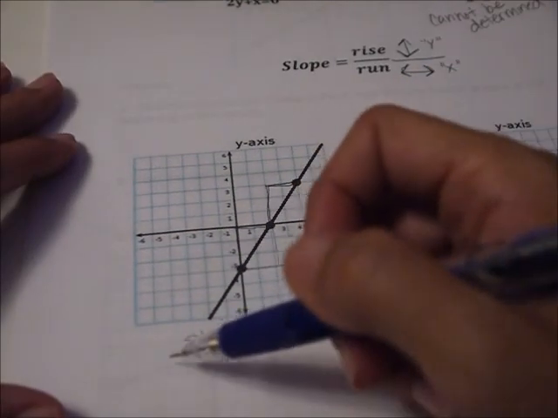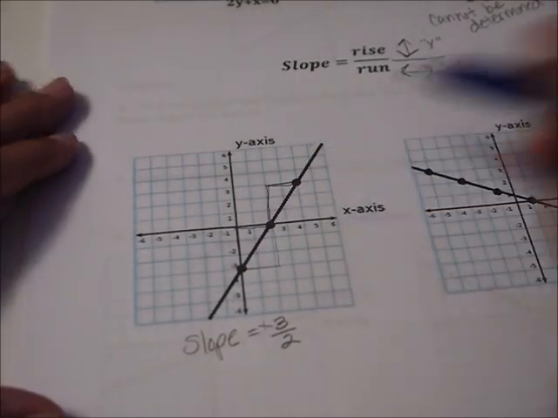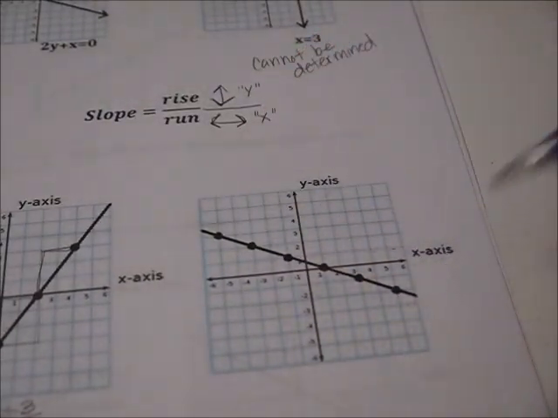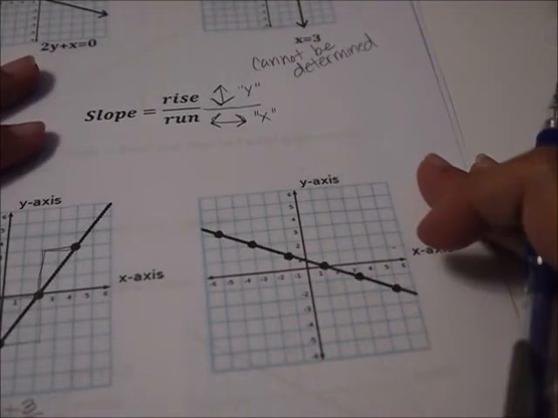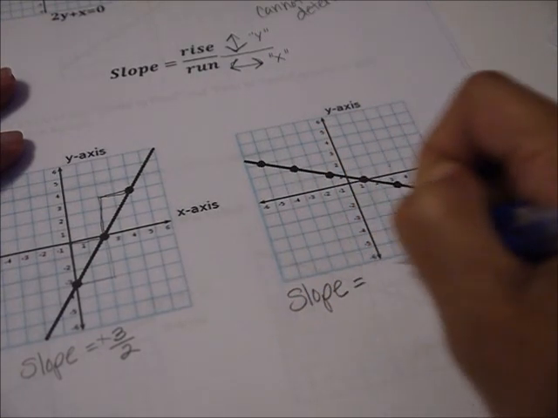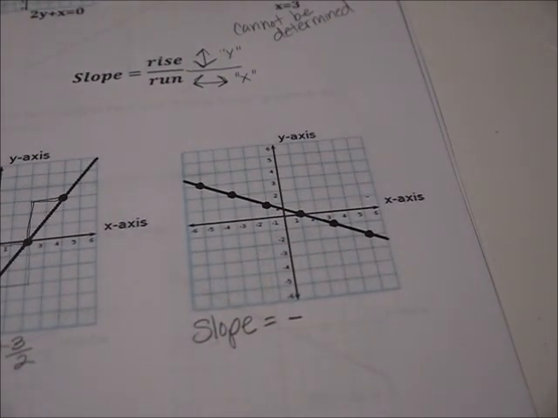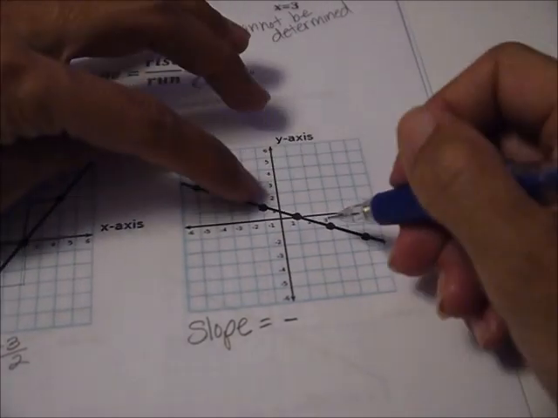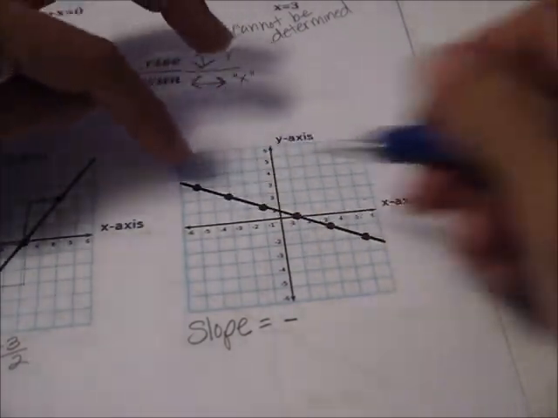But as you remember, when I drive my car, it's going uphill. Unlike this next one, the car is going downhill, isn't it? So this has a negative slope. So before I do anything, I already know it's going to be negative. And I just want to figure out my rise and my run. So I'm going to pick, okay, 2 points here. We could have used these two, it doesn't really matter.